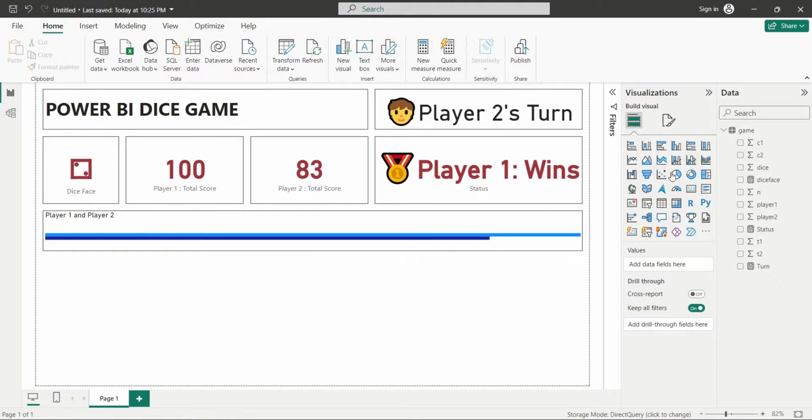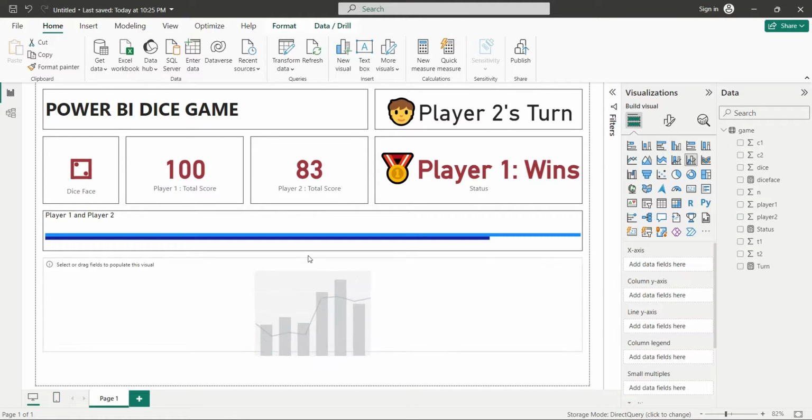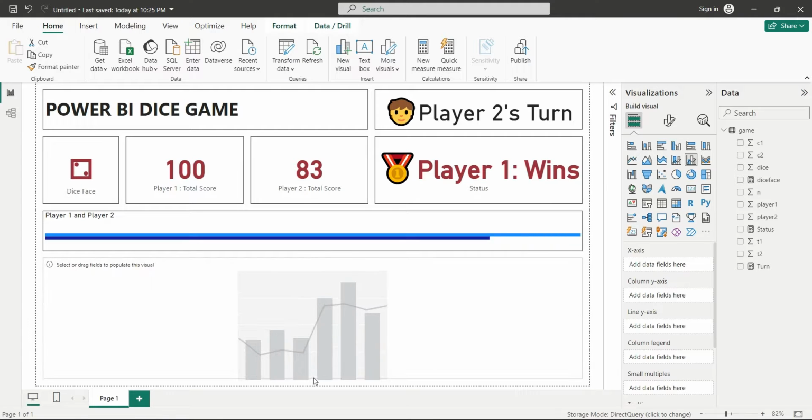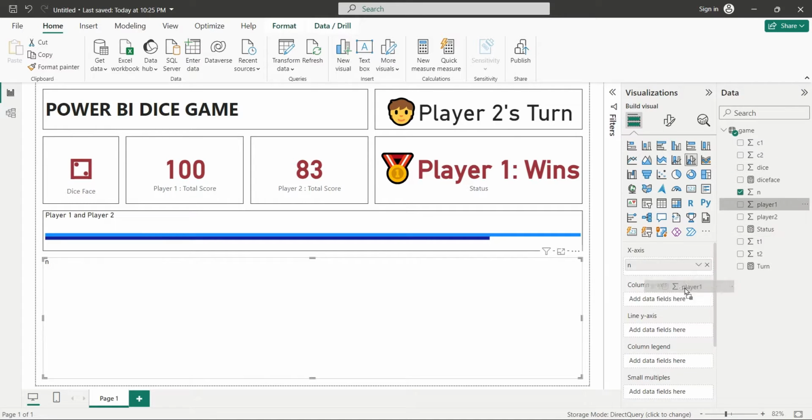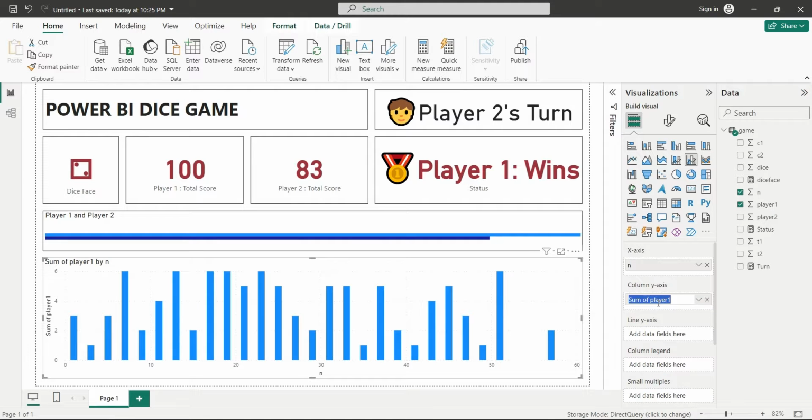Finally, add a line and column chart to display more detailed information on each turn. Add the turn number to the x-axis. Add the current scores of both players to the column y-axis.